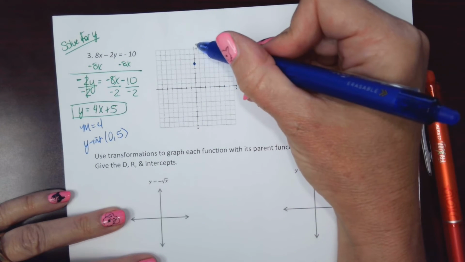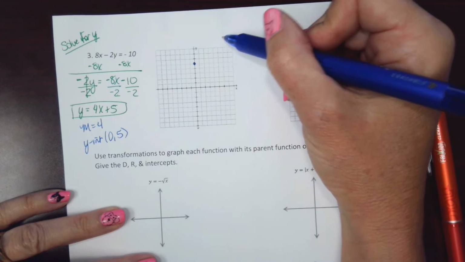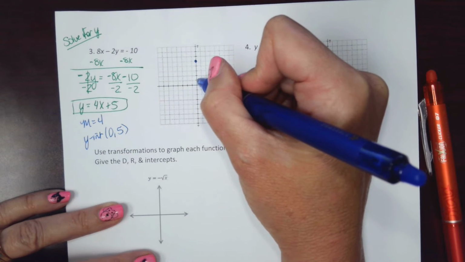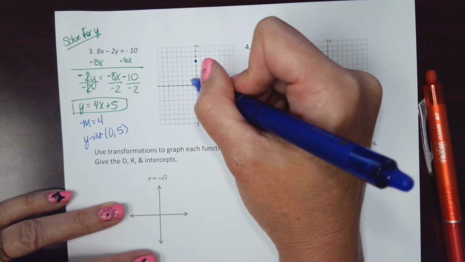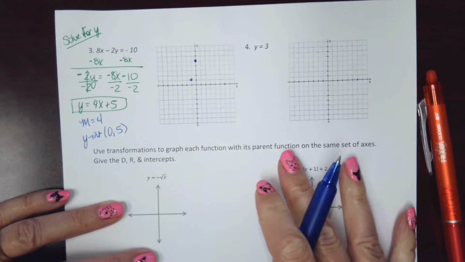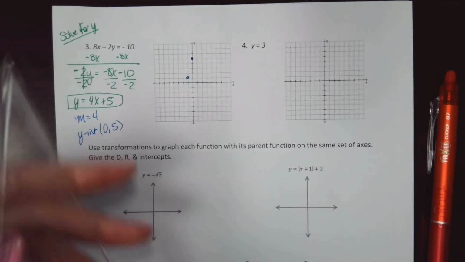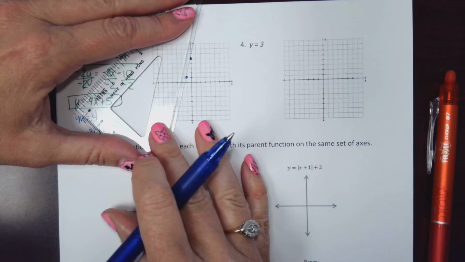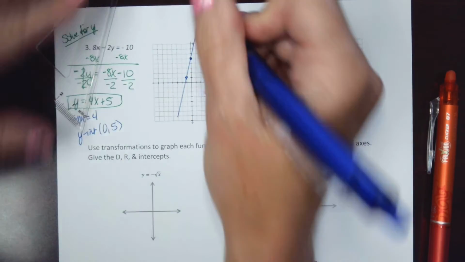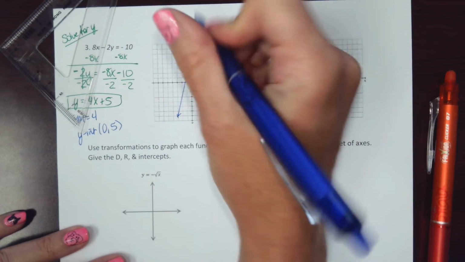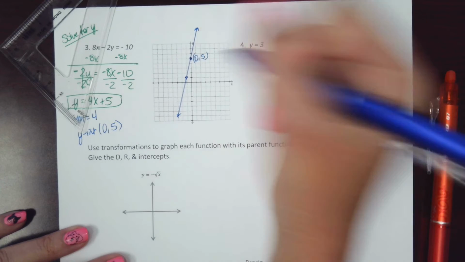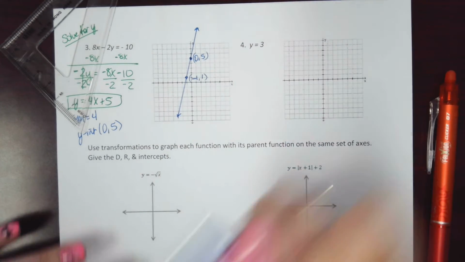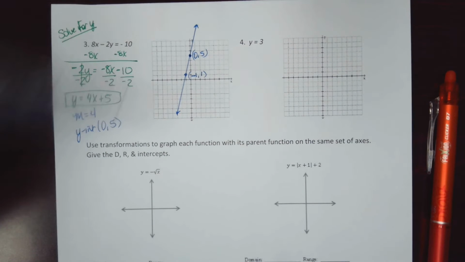If I go up 4, I'm off of my graph, so that's a little messy. Let's go down 4: 1, 2, 3, 4. Which way do I go, left or right? Well, I need a positive slope, so I'm going to move this point back 1 to the left in order to make sure that my line has that positive slope. 4 is a really steep slope, so I have a very steep line. It started at the point (0, 5), and then I ended up at (-1, 1) for that second point that I put on my graph.